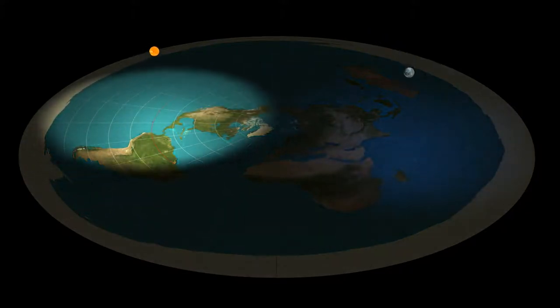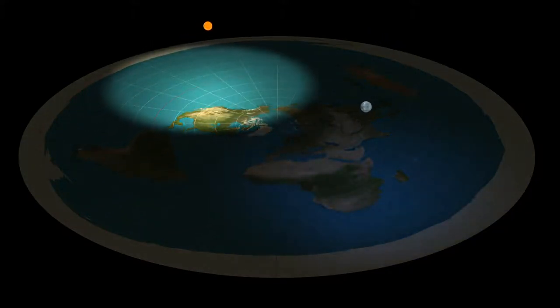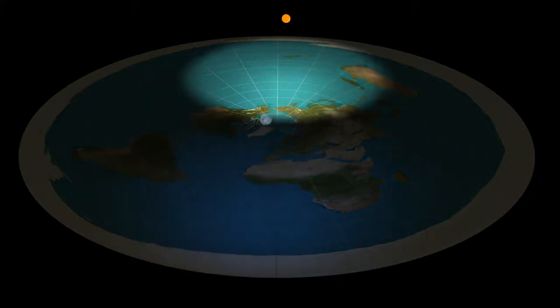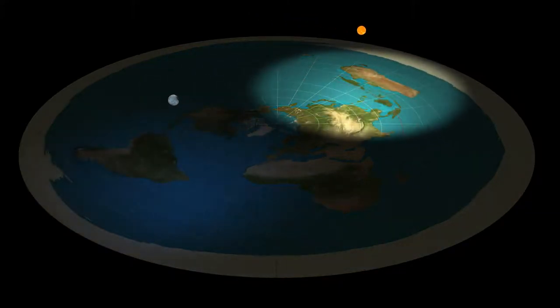Gravity is a big problem in the Flat Earth model. How would the pancake be able to sustain its shape in face of gravitational pull to crumble it into a ball? So of course the claim is simply, gravity doesn't exist. To explain the tendency objects have to fall, they have launched a number of alternatives, of course all quite laughable explanations, but let us analyze these one at a time.